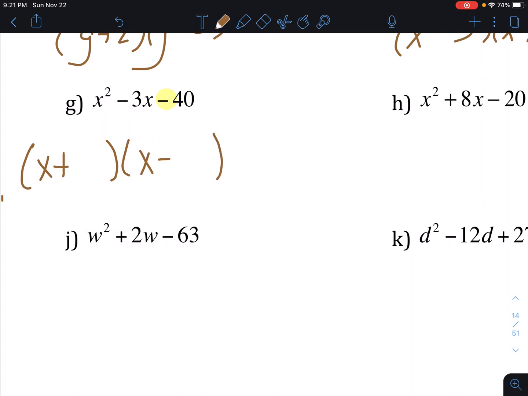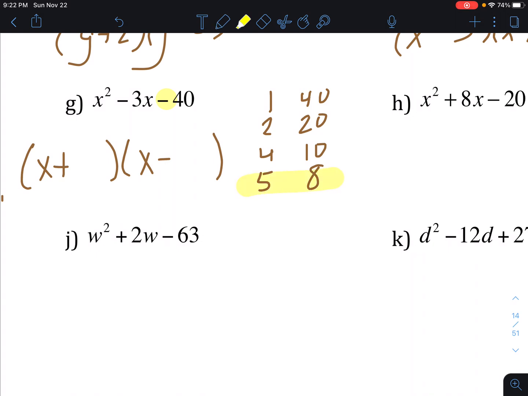I always do my signs before I worry about the numbers. So I need two numbers that multiply to get 40 and subtract to get negative 3 because I have different signs here. 1 and 40, nope, they subtract to get 39. 2 times 20, nope, they subtract to get 18. We need 3. 3 doesn't go into 40. 4 multiplies into 40 10 times. Nope, that subtracts to get 6. Next after 4 comes 5. 5 and 8. Yes, there's our pair. They subtract to get negative 3.